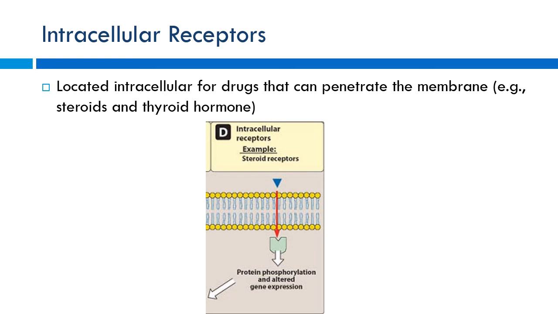The last one we'll talk about is going to be the intracellular receptors. These are drugs that have to get into the actual cell before they can go and find some target. So for instance, steroids I always think of being the most common ones you're going to run into, whether it be things like hydrocortisone, or steroids like testosterone, estrogen, progesterone. Again, these all fit under that steroid category.